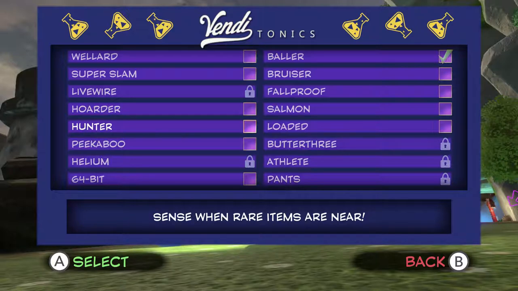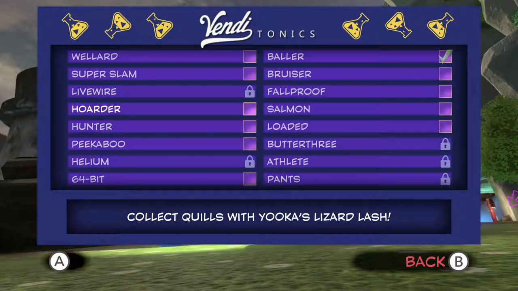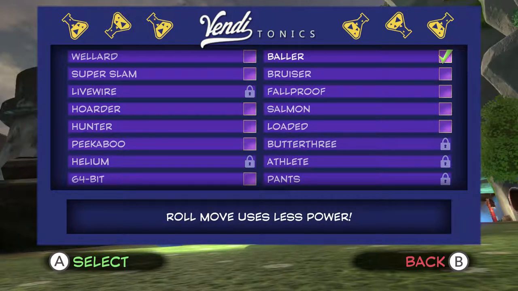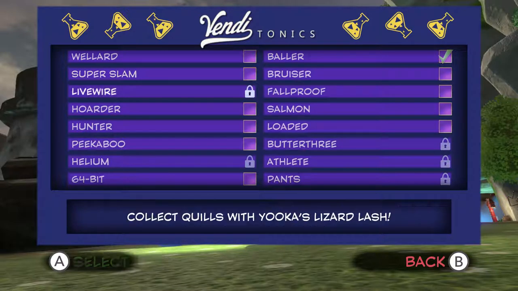So it would be useful to have both of those on. But you can't. You have to have exactly one of these things on. And some of them are actually just cosmetic, and other ones are very useful upgrades. For example, Baller I usually have on. It lets you roll more. It makes rolling take up less of the power bar, basically.